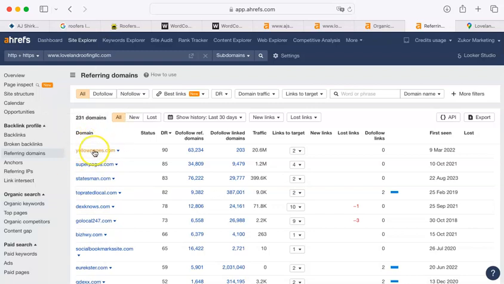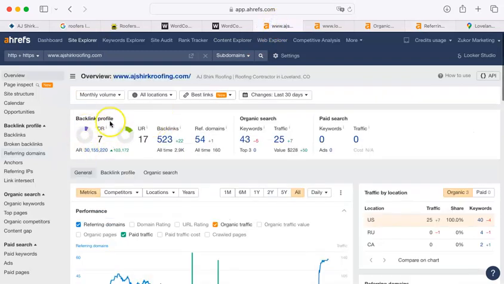For instance, this is their listings, their backlinks: Yellow Pages, Super Pages. They only have one in the 90s. You probably have more, but here's even better news. Like Angie's List is rated at a 91. Now, these are domain ratings. They refer to the strength of a domain's backlink profile. The backlink profile is the number of sites that refer to you. Your particular backlink profile is 7 out of 100.